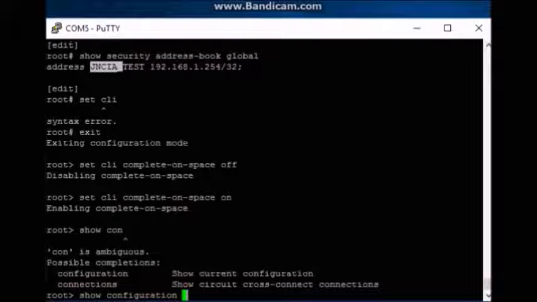Delete and backspace will delete the character before the cursor, so as you can see there, and apparently delete doesn't work on mine. Control L will redraw the current line.